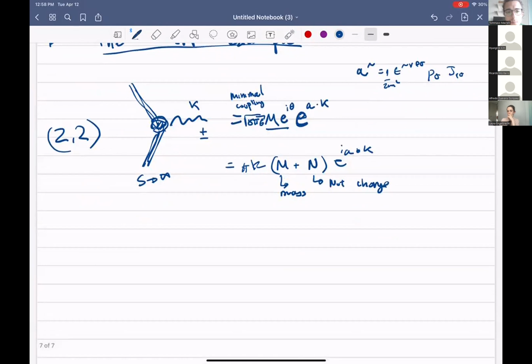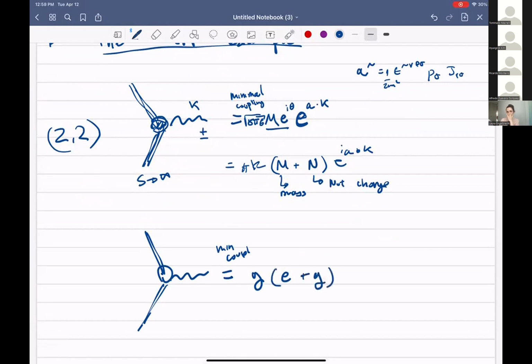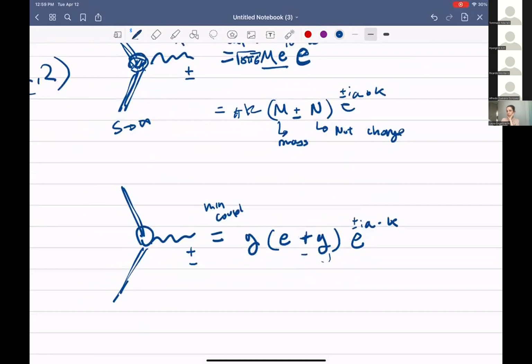Okay, and now you can ask about the same amplitude for gauge theory, also in the minimal coupling regime. And you'll find that, of course, it goes with the coupling constant. And then instead of having the mass, you would have some electric charge. And instead of having the NUT charge, you would have some magnetic charge. But all the spin dependence will be the same. So, actually, let me just consider both signs here, so you know what's the difference. The difference between two helicities is roughly given by this coupling constant, which is parity odd now. So if I flip helicity, I flip the sign of the magnetic term. And also because the spin is a pseudovector, it also flips sign under a parity transformation, right? So that's why this sign happens to be important.